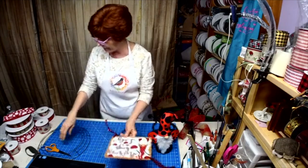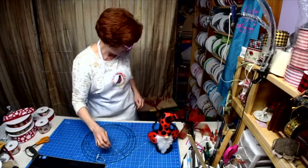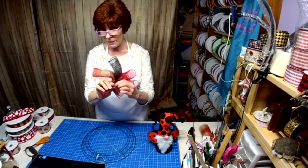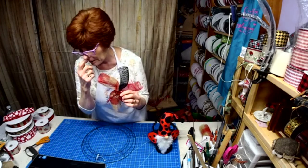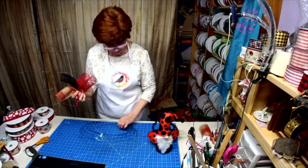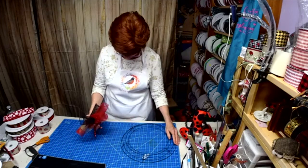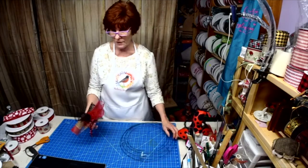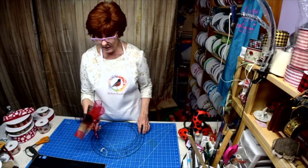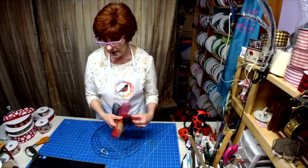I'm going to reveal a sign as we go, but I'm going to start my wreath. I went ahead and already made bundles — you know me, I use tinsel ties, I don't use pipe cleaners. This is a Dollar Tree wire frame, and it is a 15-14 inch one. In each section you're going to get about four or five bundles, so I already made them ahead of time.